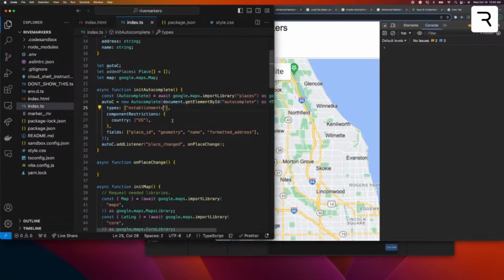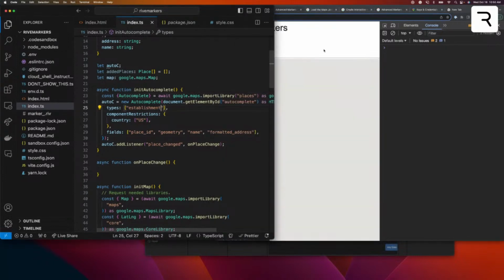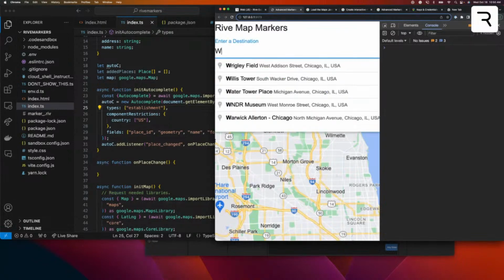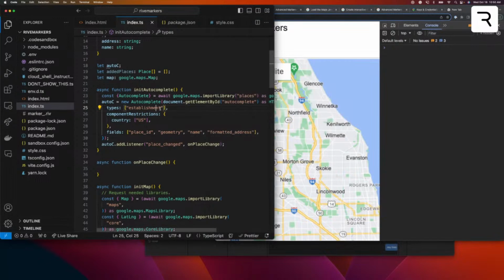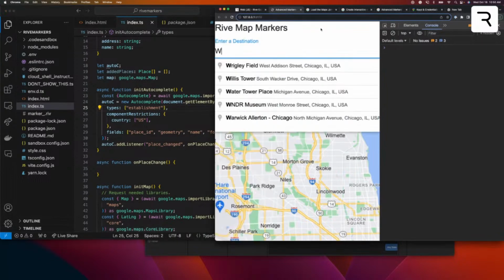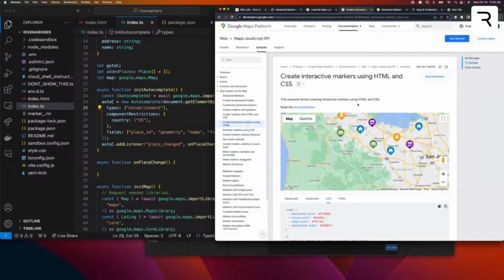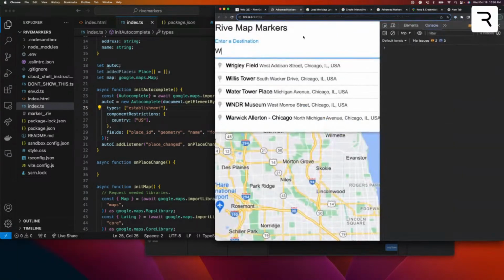Did I put this type wrong? Okay, I put in the wrong type. It should be establishment, not establishments. So you'll want to consult the docs and be much more accurate about how you configure these APIs. Okay, cool. Well, that was confusing.